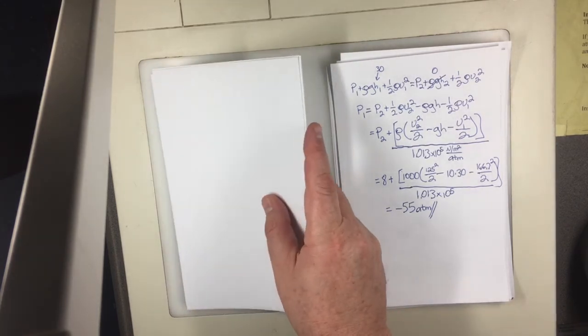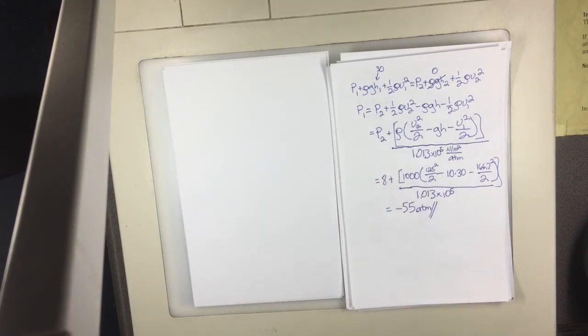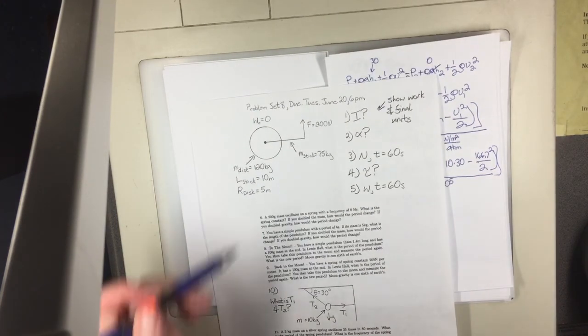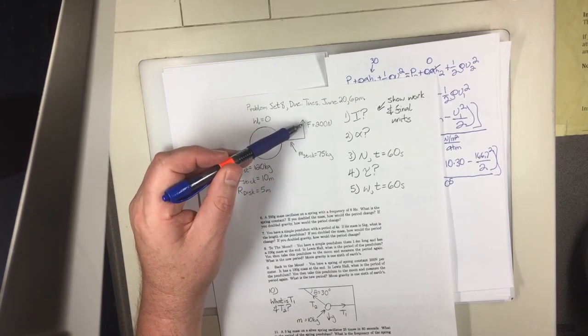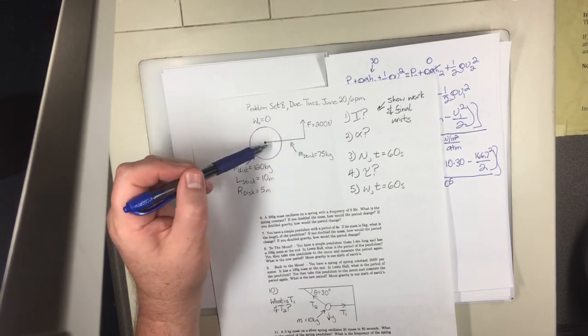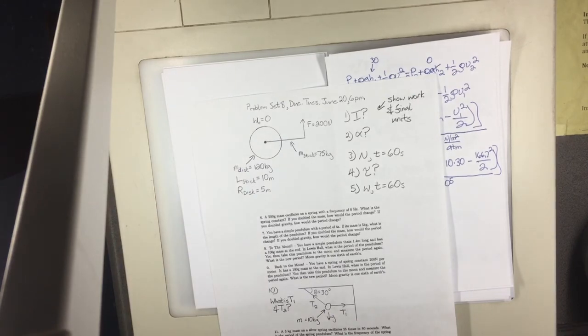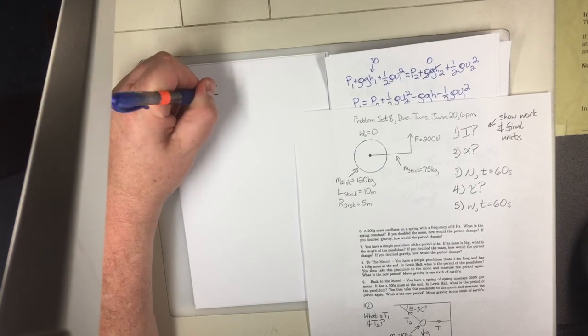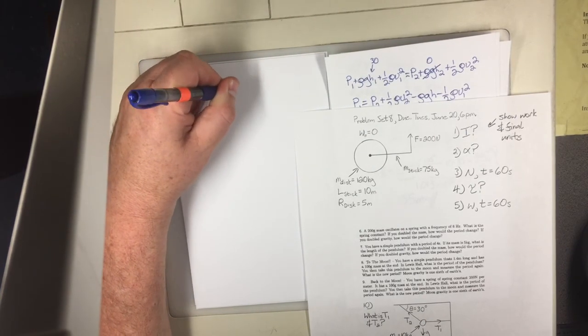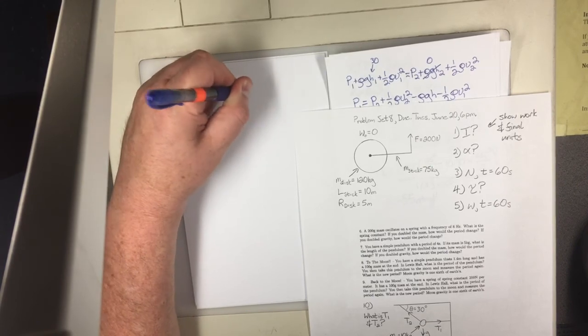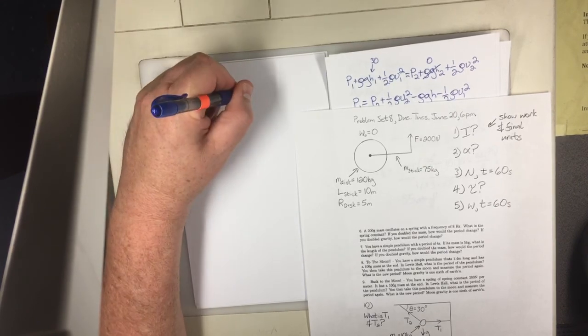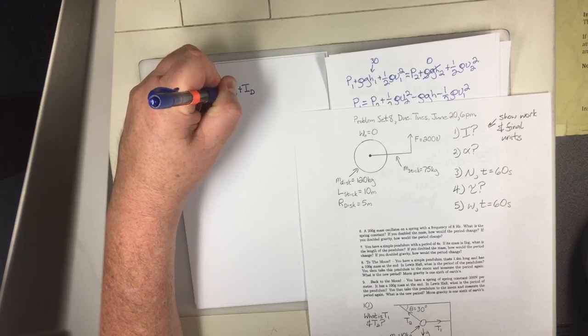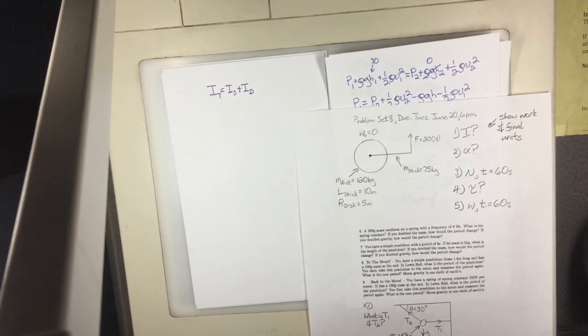So this is what we're doing: we're looking head down on a wheel. The wheel has a stick. There's a force at the end of the stick. The first thing I need to do is find the moment of inertia. We have the moment of inertia total is the moment of inertia of the stick plus the moment of inertia of the disc. And this is the moment of inertia of the stick using the parallel axis theorem, because the stick is not rotating about its center of mass, it's rotating about its edge.